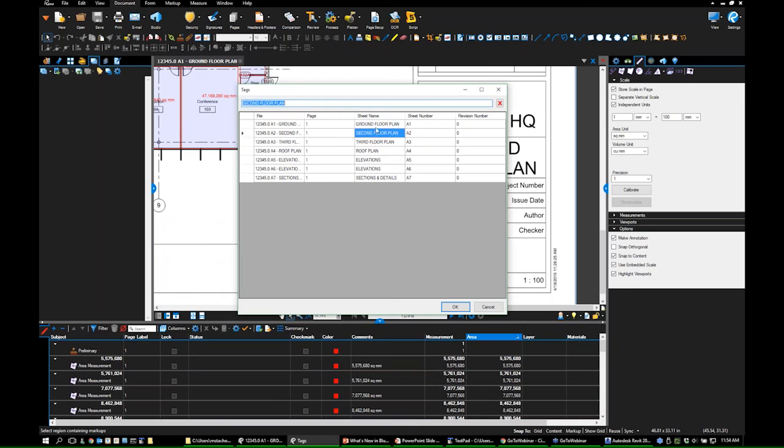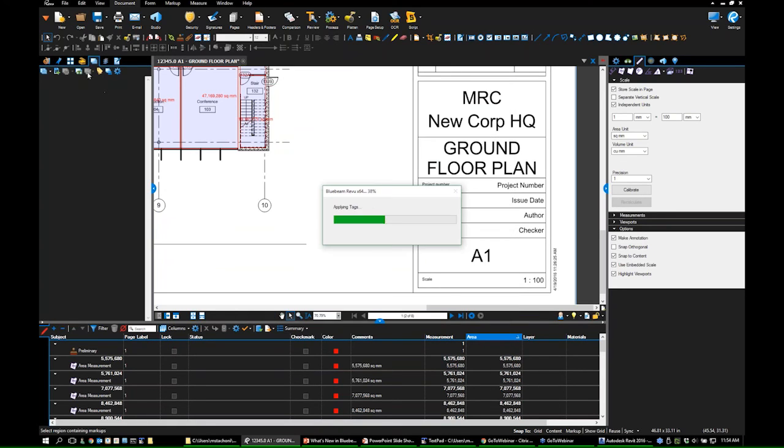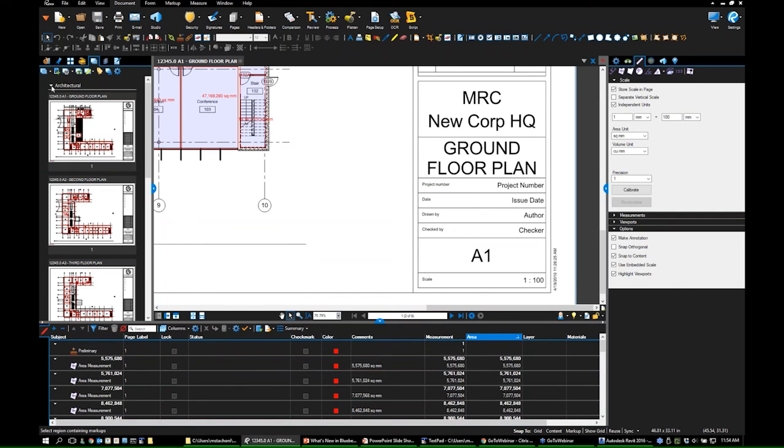With each of these, if the OCR didn't read this quite right, I can select any of these tags and edit it up here in this list. It says the sheet name is listed here, the sheet number is listed here. These are tags that are actually added to the PDFs themselves. Now I have revision number right here. So if I hit OK, and I go to my set here on the left-hand side, you'll see that my architectural set is here.